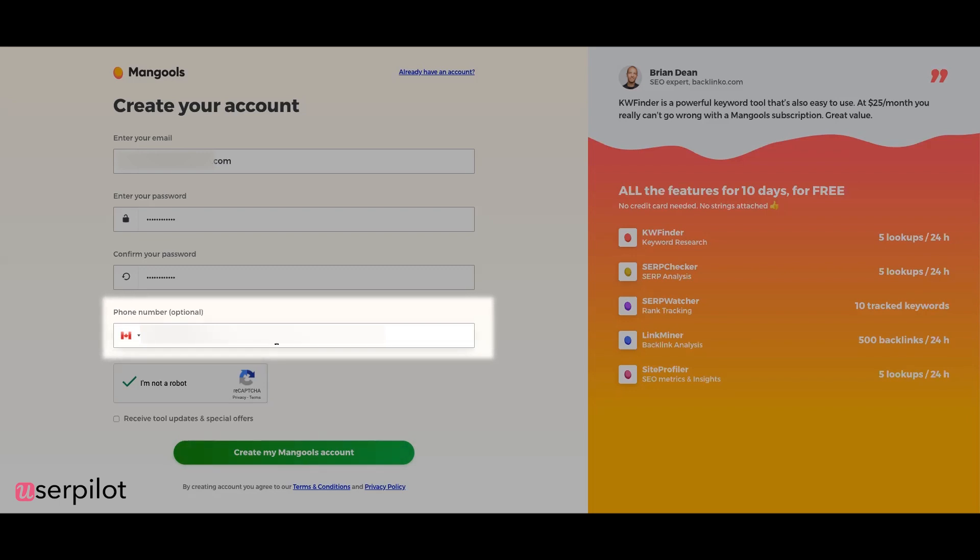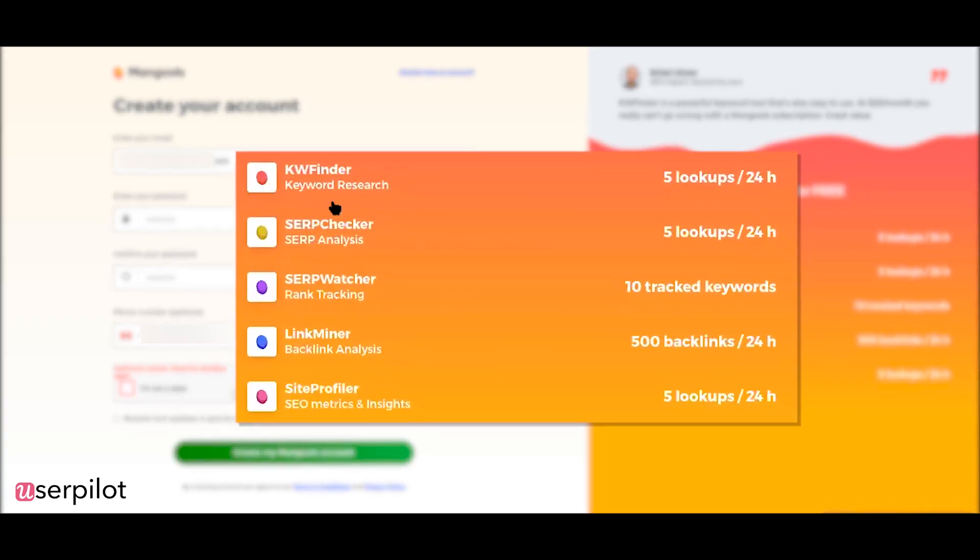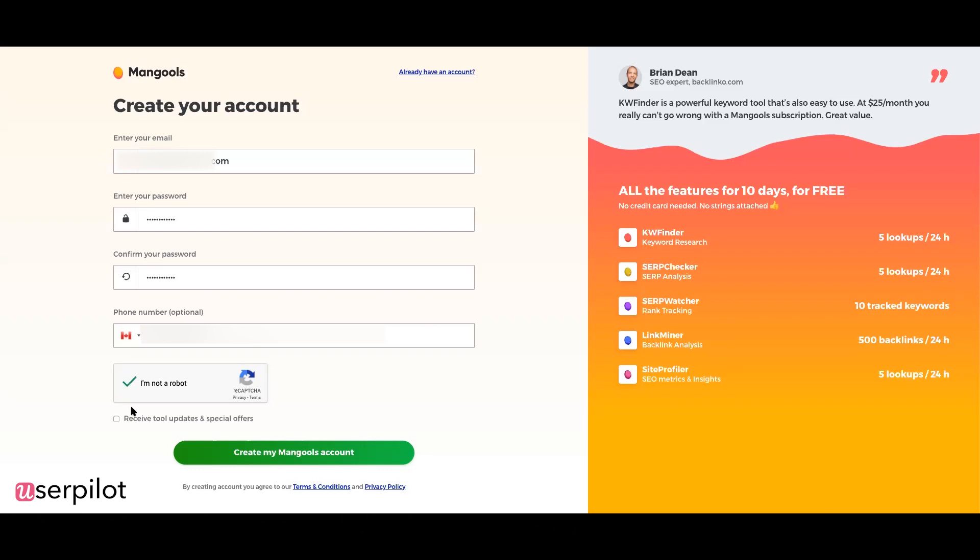I totally agree — they should have more of that above the fold. They talk about love and juicy but not how it makes your life easier with SEO. I also don't like how it's very product-focused versus human-focused. They seem to be targeting someone in the middle of the funnel who already knows SEO. One thing I like is 'since 2014' — that adds trust. They should also move the logos up — Deloitte, Airbnb, Alexa, Adidas are big names. And the numbers further down should be brought up too.